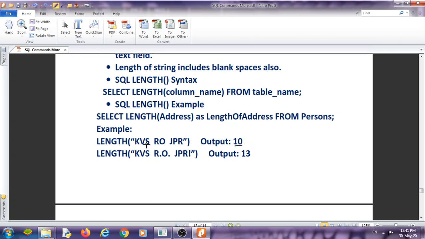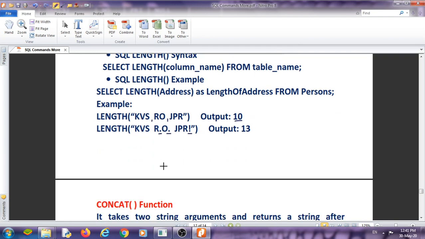Because 3 plus 1 space, 2 plus 1 space, and 3, that will be 10. And here KVS RO JPR with 2 dots and 1 exclamation mark added, it will be 13.